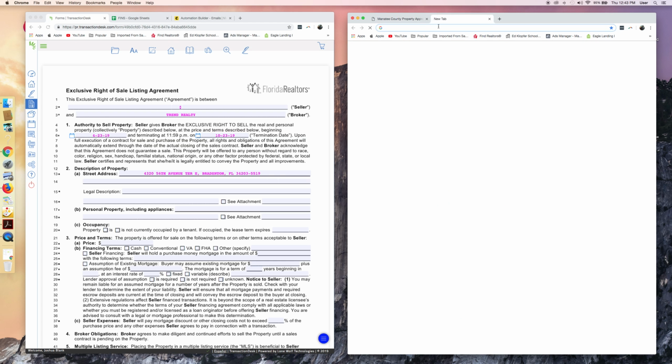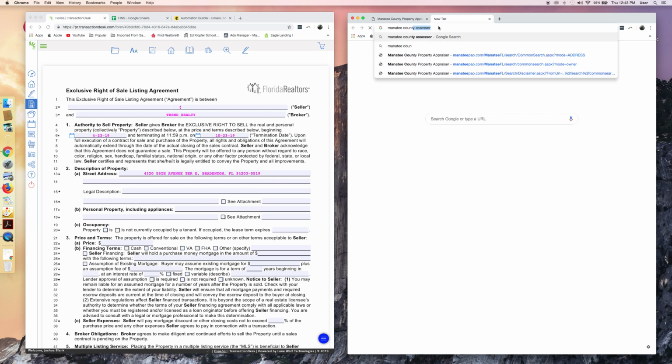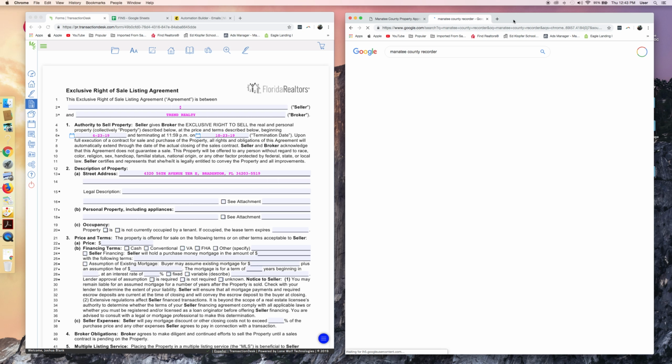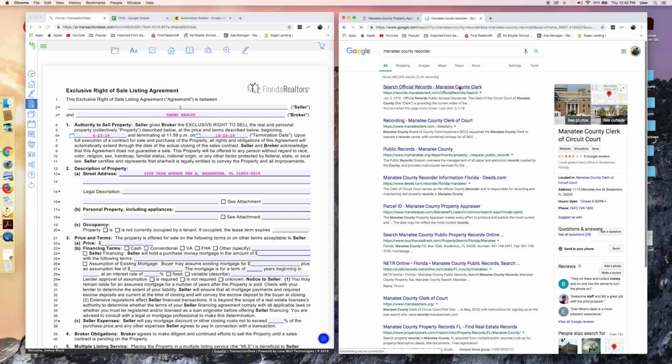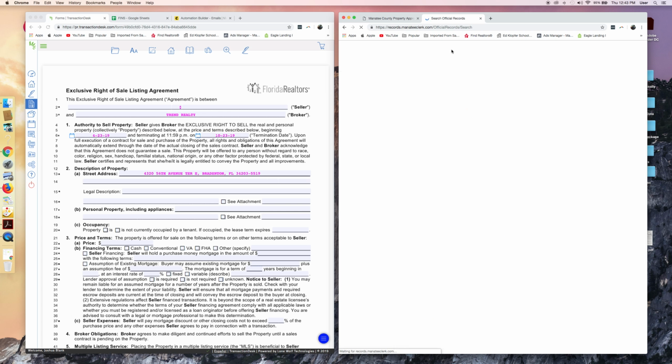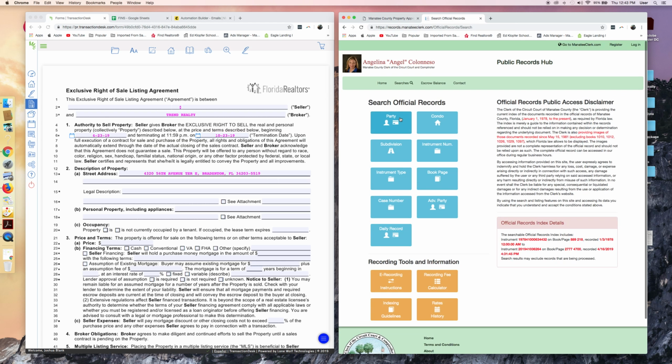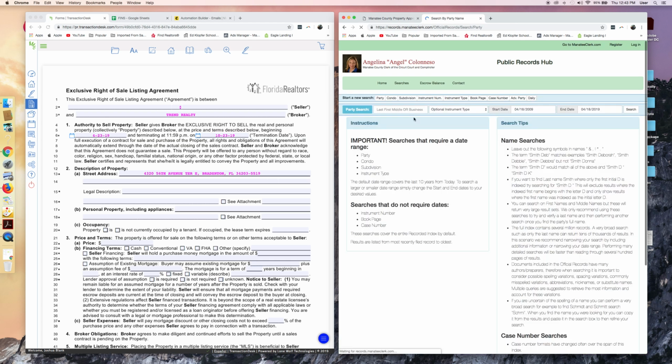So you'll go here and you'll go to Manatee County Recorder, and we'll look up the former records, the actual deed, okay? Because that's a little bit more formal of a document. So I'm gonna pop into official records here, see if I can't catch a deed that was recorded. So I'm gonna take the person's name, and I'm gonna check it. And again, this is all public record, so there's nothing we're doing here that's proprietary. Last, middle, last, and first. Okay. To see what records we've got in the last 10 years.